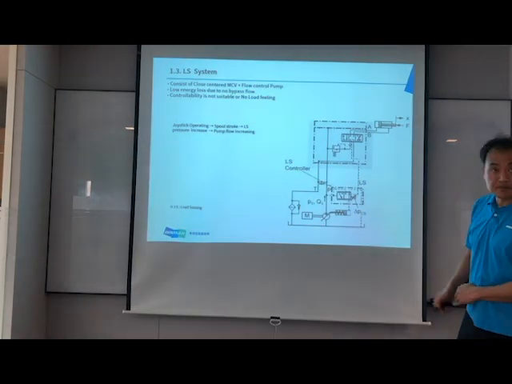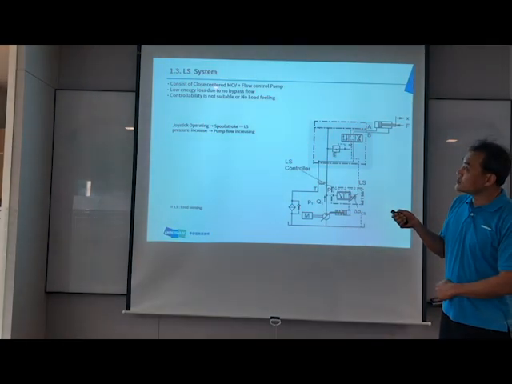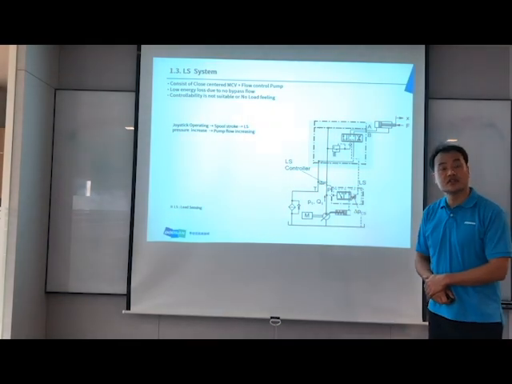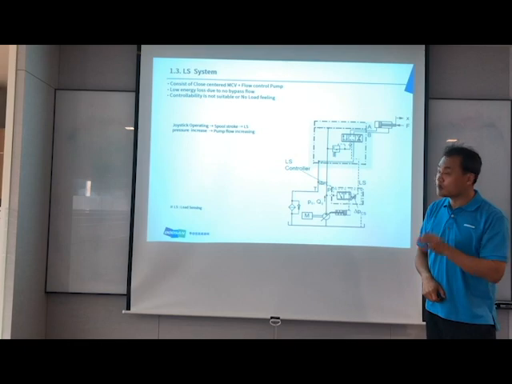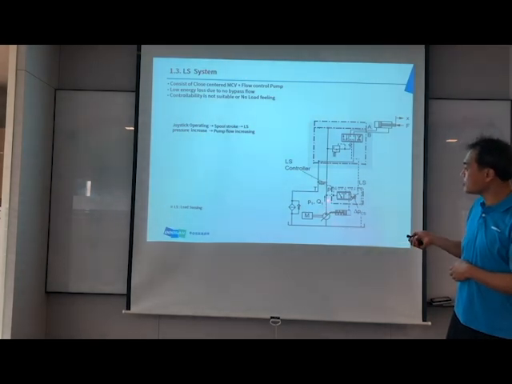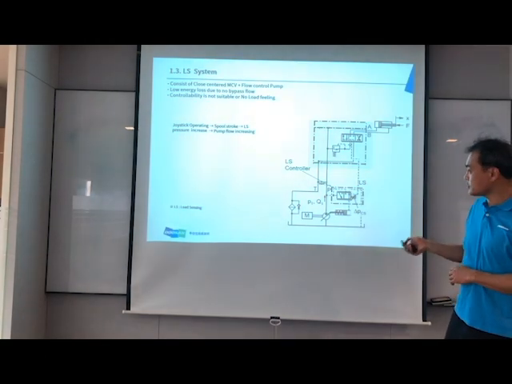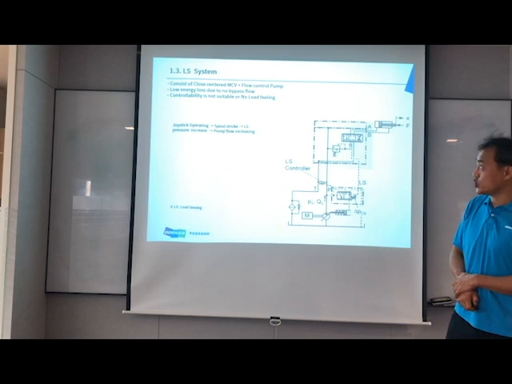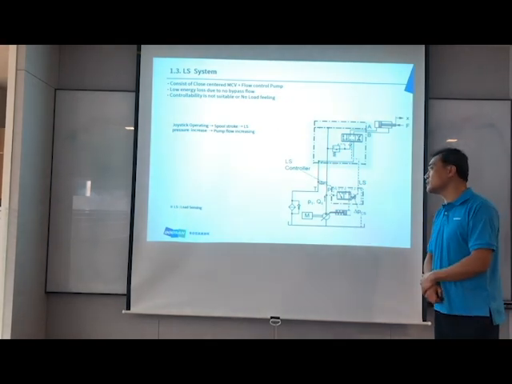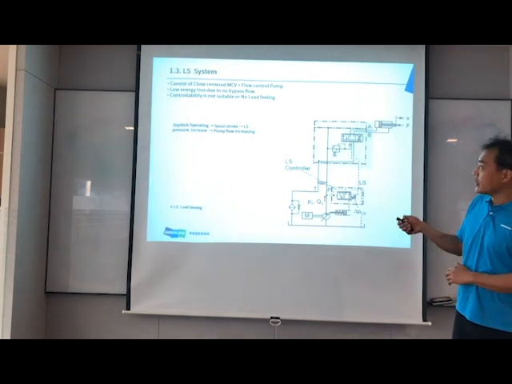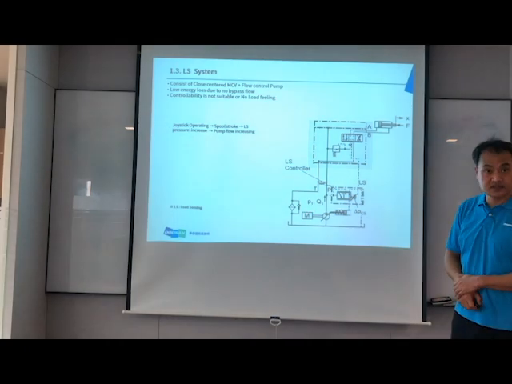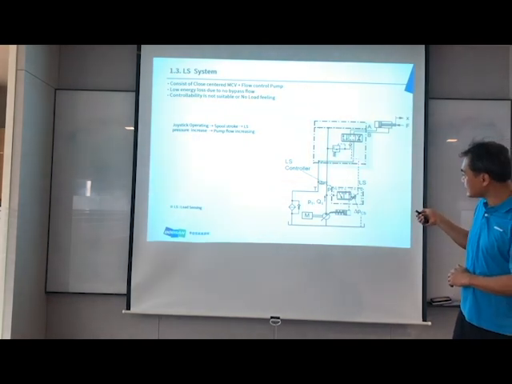This is a schematic of the LS system. The LS system consists of a closed center MCV and a flow control pump. Previously, Negacon and Pogicon were open, right? When the pump discharges oil, the oil goes to the tank side. But in the LS system, even when the pump makes flow, the oil does not go to the tank side. It is a clogging line. That's why it is a closed center MCV. The pump is also the same, flow control. Sometimes it makes a big amount of flow, sometimes a small amount of flow. LS means load sensing. The pump always takes the cylinder side load through the LS signal line.